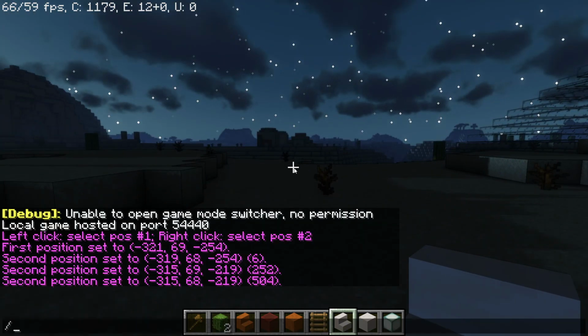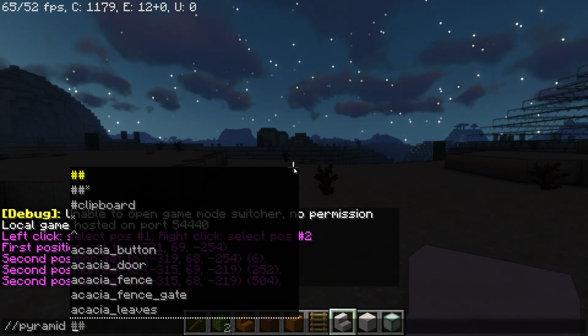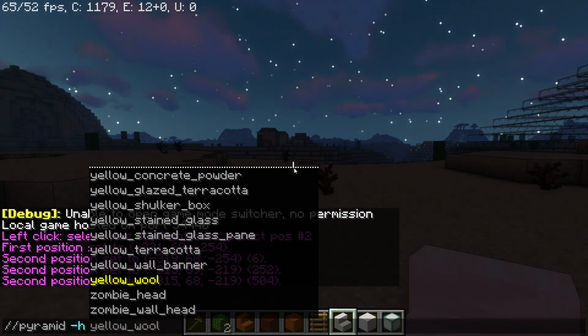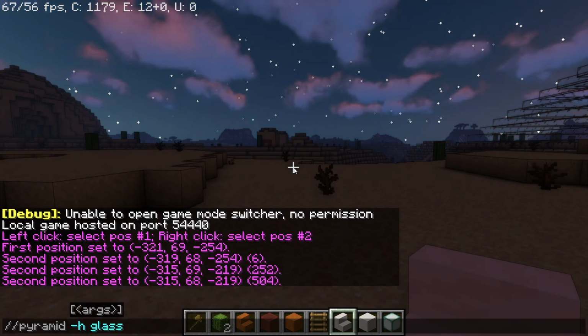this is exactly how I did it: pyramid, and we make it hollow so it doesn't make us glitch out when we get into it. Let's get that H there. And just for a good example, let's make it out of glass. And then what you do is you select your radius.